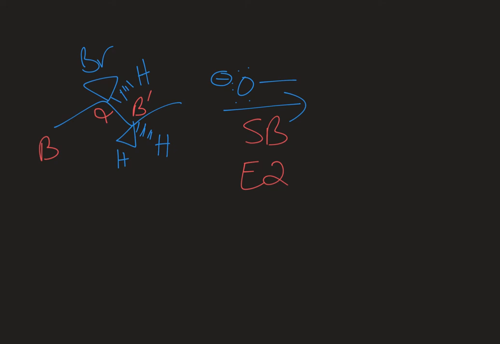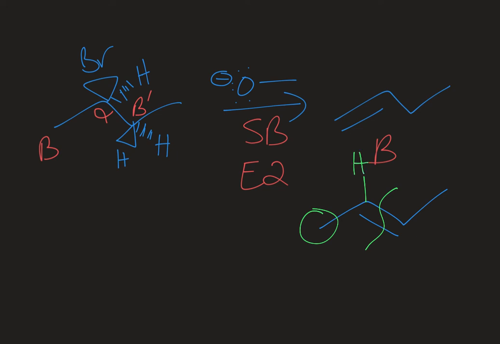It doesn't matter which you label which, but that helps you predict products. And then you would look to see how many possible stereoisomers you might have. So the beta product would look like this. And then if I look at my beta prime stereoisomer, I see that each side of the double bond has two unique groups on it. So each side has a carbon, and then there'd be a hydrogen that's coming off of here that we don't have drawn on. And so because each side has two unique groups, you're going to have stereoisomers possible.